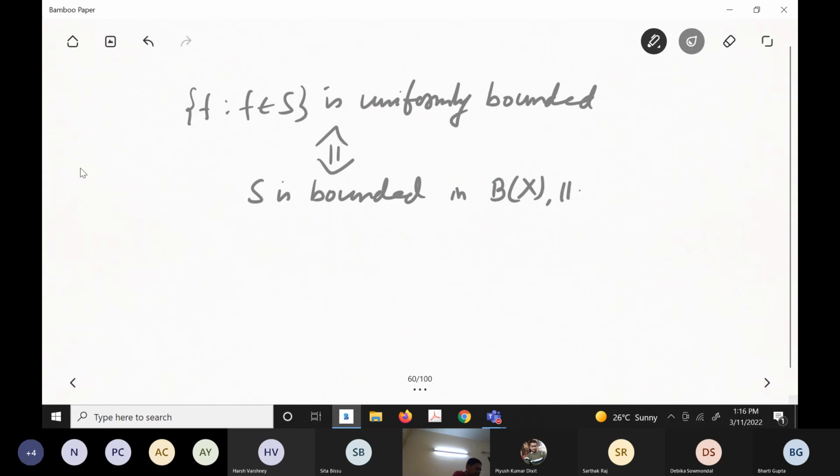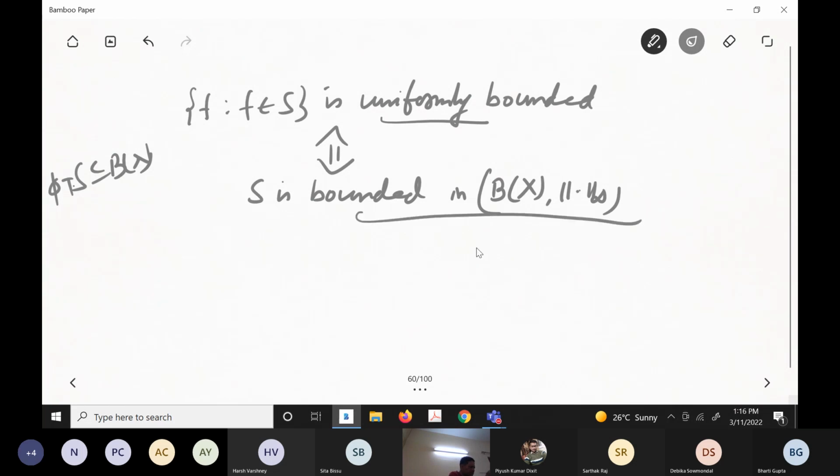I have taken a non-empty subset. So S is uniformly bounded is nothing but S is bounded in this nonlinear space, the corresponding metric space. So uniformly bounded, you should know that. When I'm taking a bounded function, for each function I have a bound. But if you have a collection of functions and one single bound works for them, like uniform convergence, I can use the term uniform bound. So for the Ascoli-Arzela theorem, it comes uniformly bounded.